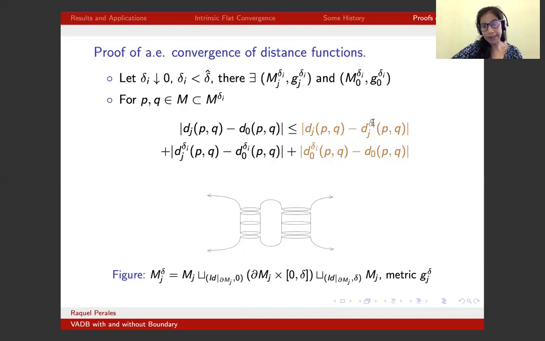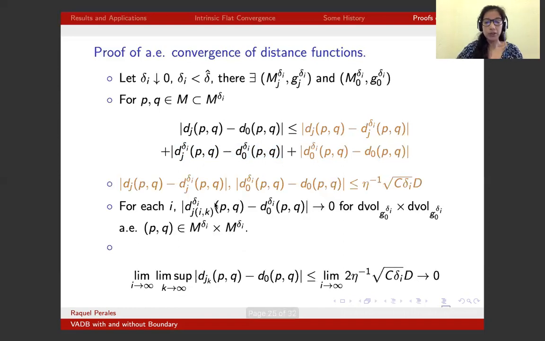And what we are varying is the doublings. And then in this part in the middle, what I'm doing is I'm changing J. So I'm varying the manifold, but the cylinders that I have here have the same height delta I. So let me continue. Okay, so what we prove is that when we have a fixed manifold Mj, but we are varying the height of our doublings, we have this uniform condition.